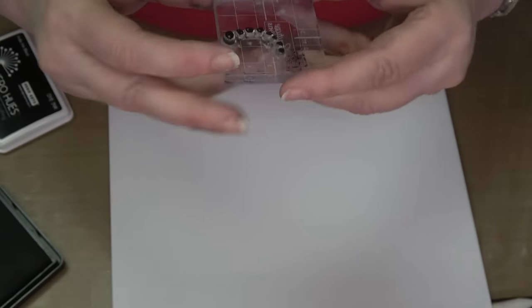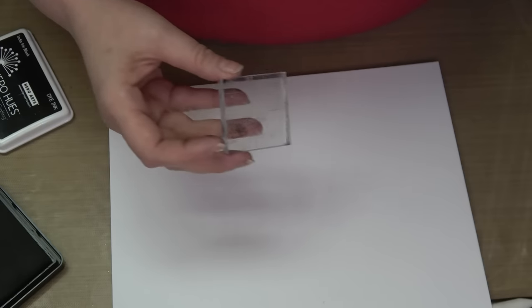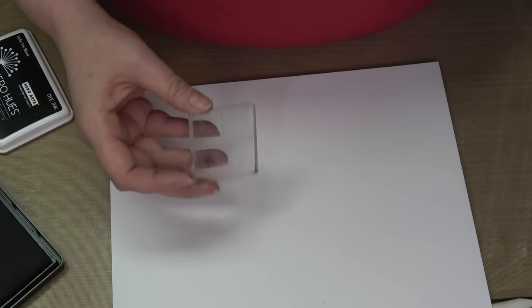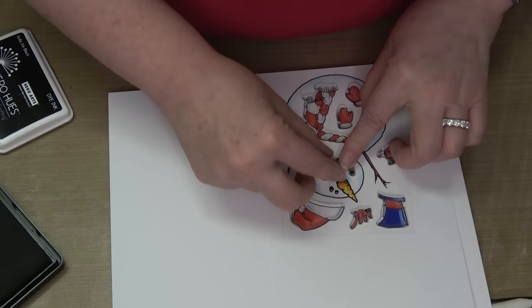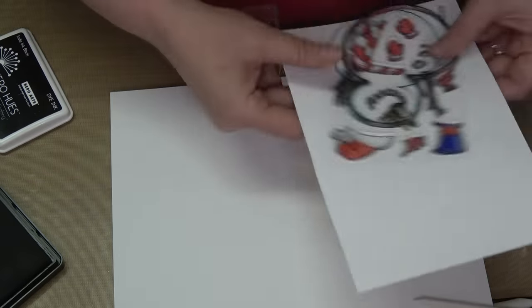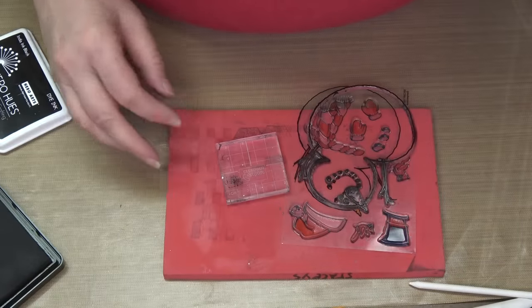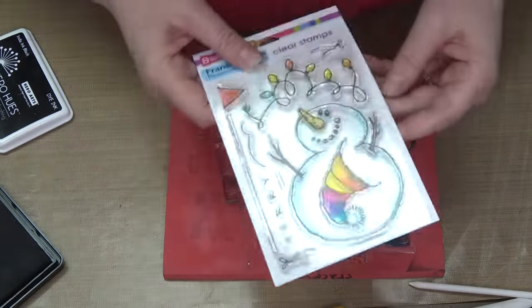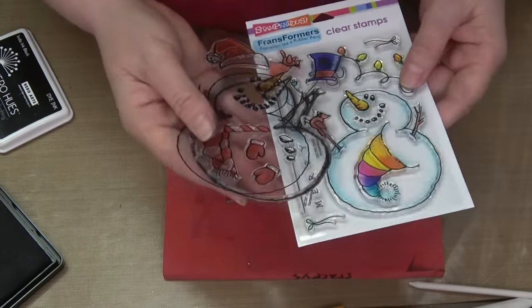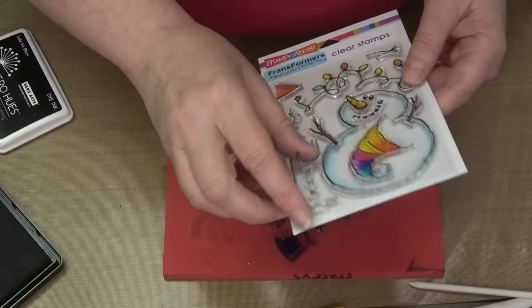Right? All done with the same smile. And then when you're done, you let go. And it goes back into its original position. They are just that cool. Really, they are just that cool. So there's the snowman. And let's put him right there for right now. And they have, so one snowman goes one direction, the other snowman goes the other direction, and there's a slight size difference. So let's pull him off.